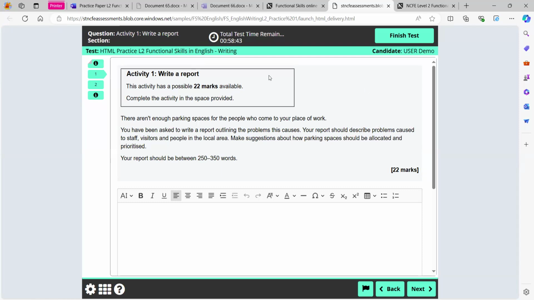Okay, has anyone had a go at accessing the online practice papers yet? Not yet. It's definitely worth having a go at that because it will give you an idea of how it looks on the day. I would definitely recommend that you have a go at doing the online one in addition to any paper versions you do, just because it's like the real test then.